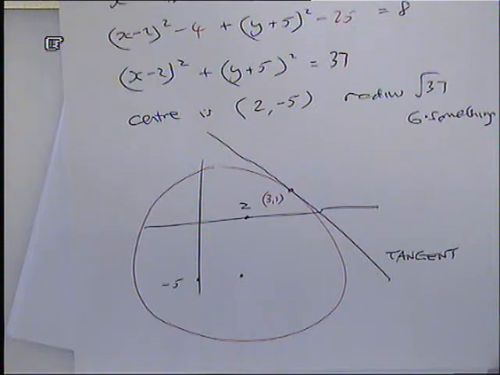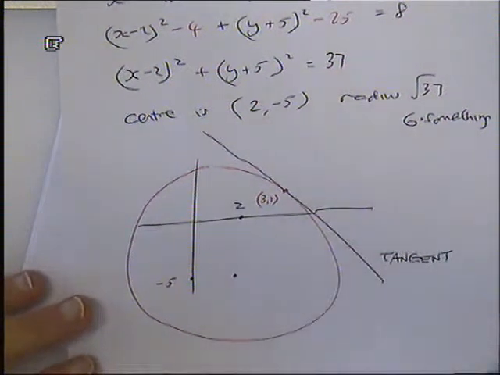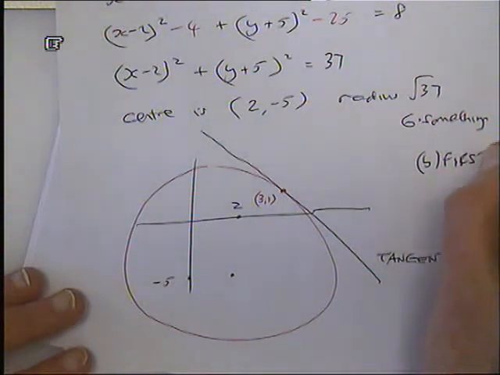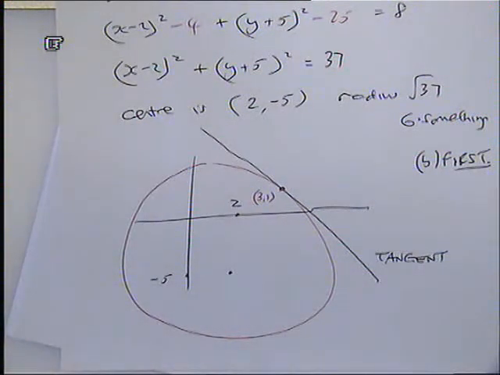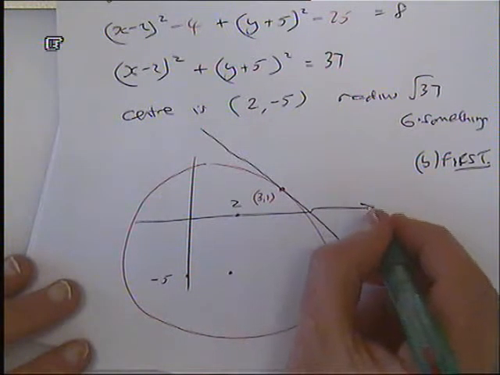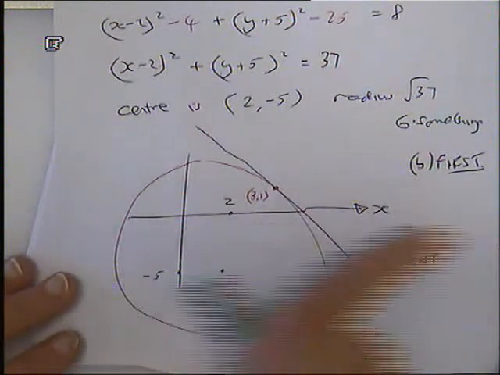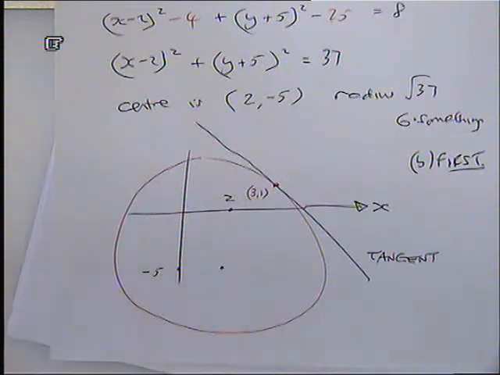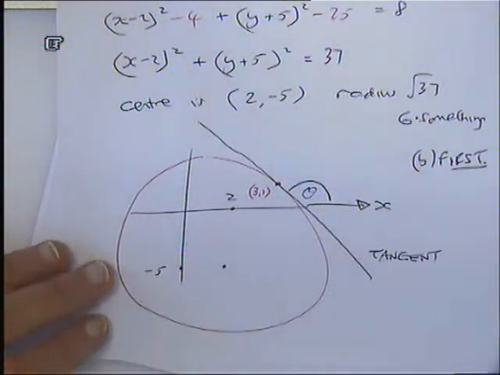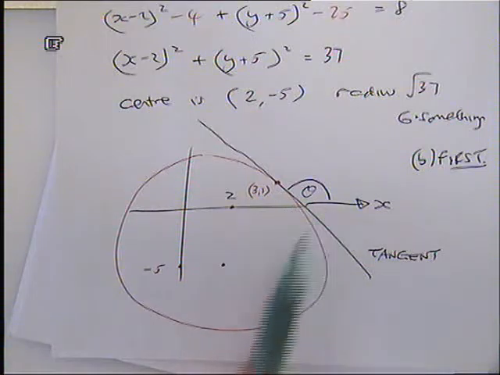Now, it says find the equation of the tangent. We're going to do that bit in a minute. We'll look at part B actually first. I know it sounds a bit strange, but we're going to do part B first. I think I need to rewrite this question. We're going to do what it says, but not in the same order. So we're going to do part B first, the angle between the tangent and the positive x direction. So the tangent is a sloping line. What it's talking about, the positive x direction, is it going that way. So the angle that they are after here is this angle here, which I'll call theta. The angle between the tangent and the x-axis.